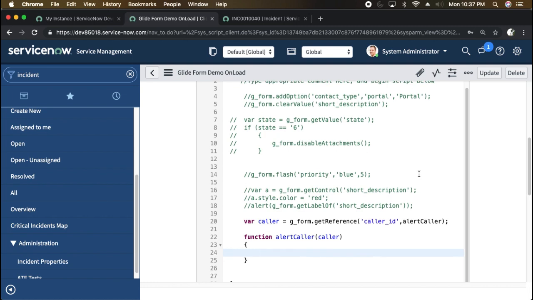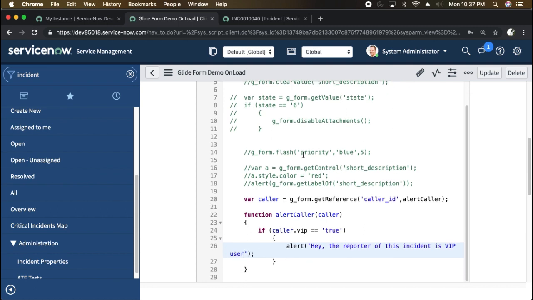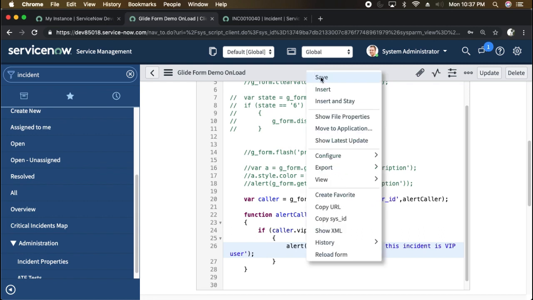Here I will write: if caller.VIP equals true, in that case, alert, "Hey, the reporter of this incident is a VIP user." This is the alert I want to give to the user. I press save.